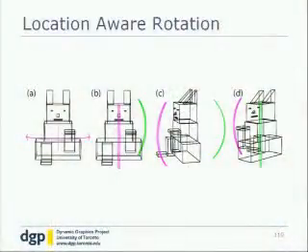The one thing is, when you're viewing a model, you're all going to be viewing it from a different perspective. So it's not like everyone in this room looking at this display, we all see the exact same thing. And in 3D, that's a big deal, because depending on what you see, you might perceive what you're seeing very differently. So we developed a way to pass viewpoints from one to another. We called it location-aware rotation.